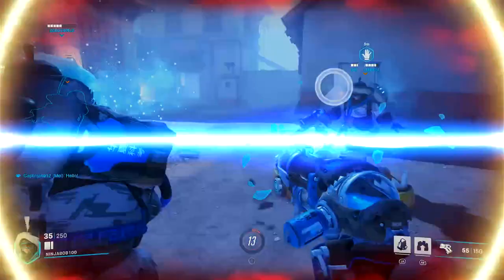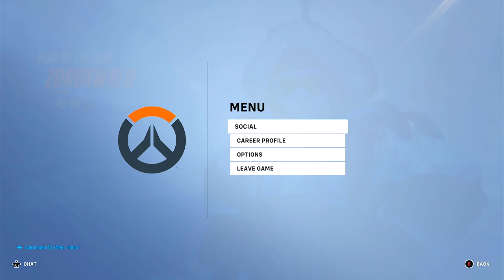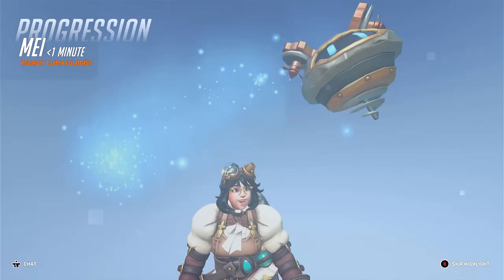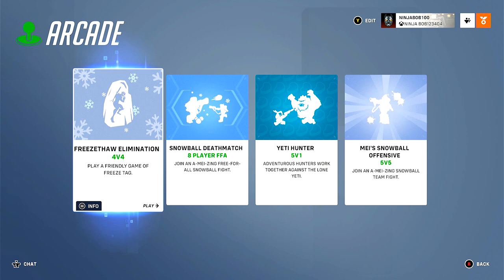Oh, for the Mei ult, it's like a Junkrat trap, which is weird. But there are Junkrat traps along the map. So if the Winston gets in there, he'll be stuck. That's it for the Winter Brawls arcade mode.